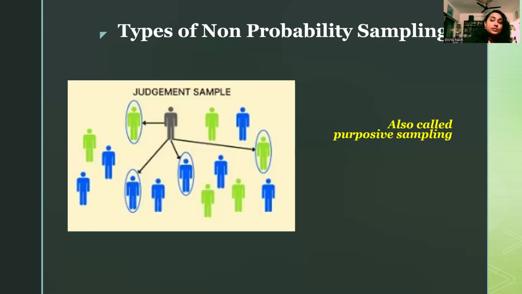Okay. Now, why is it also said to be judgment sampling? Maybe my research is very different. Say, for example, I am trying to work on a research wherein I'm expecting the sample to be delinquent people, delinquent students. Delinquent students means kids, वो बच्चे जिनमें criminal tendencies है, यानी कि वो बच्चे जिनका कोई crime history है. So naturally, I'm not going to get this in each and every house.